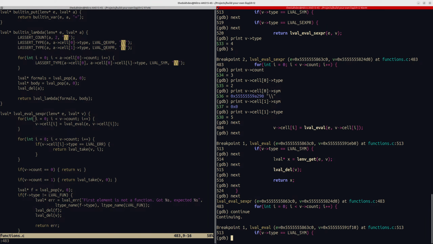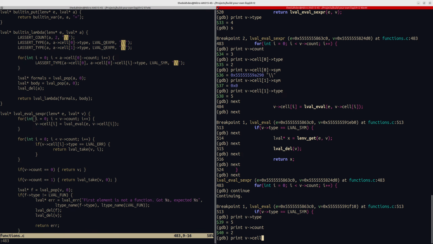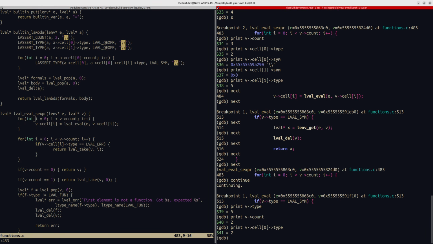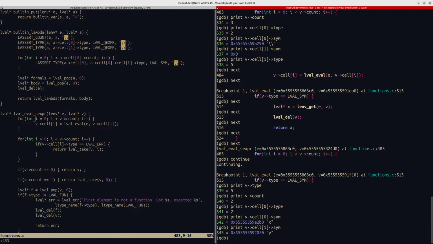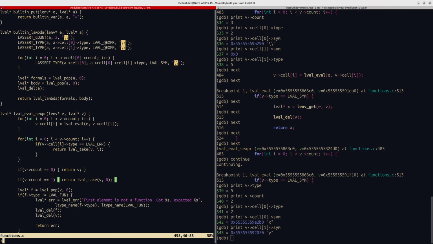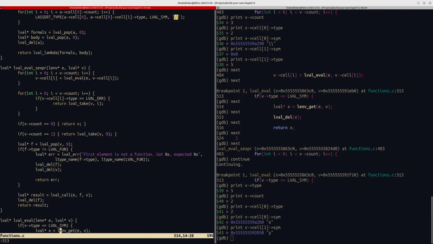So I have another breakpoint. So this is gonna be an X, yeah. And the second one is gonna be an epsilon. Okay, so where are we now? 513. I'm here.